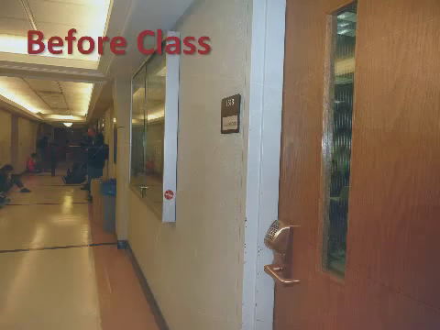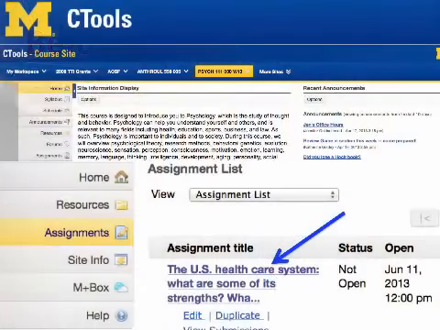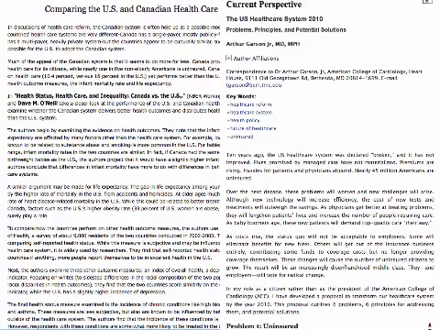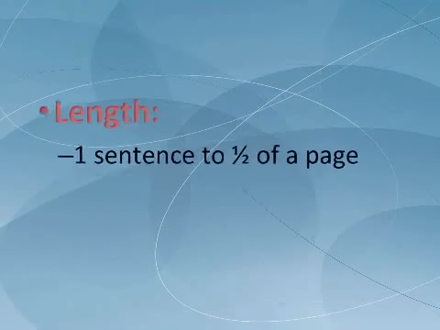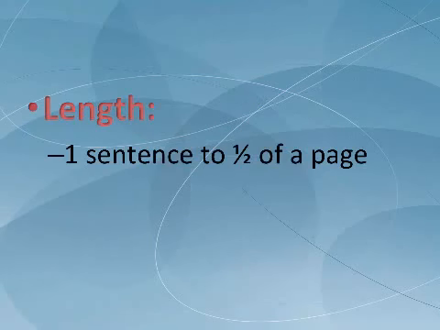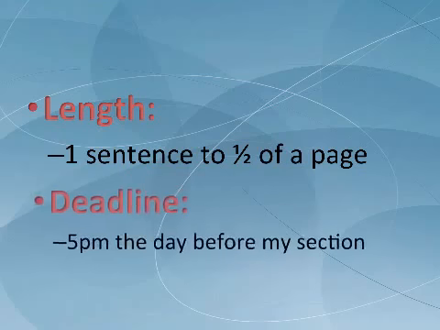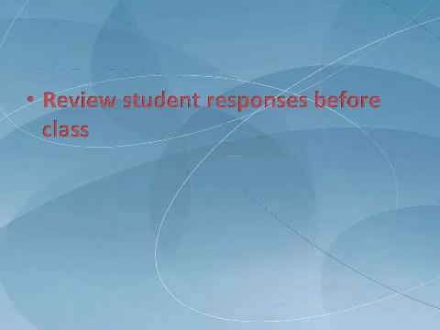Before class, I assign the minute paper exercise in C-Tools. Sometimes I provide specific prompts, and sometimes I simply ask students to write a brief comment or question in response to a reading. I set a length requirement, usually a range anywhere from one sentence to one half of a page. I also set a clear deadline, such as 5 p.m. the day before my section. This gives me time to briefly review student responses before class.